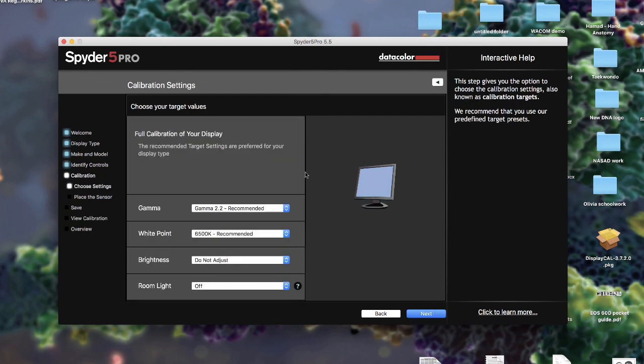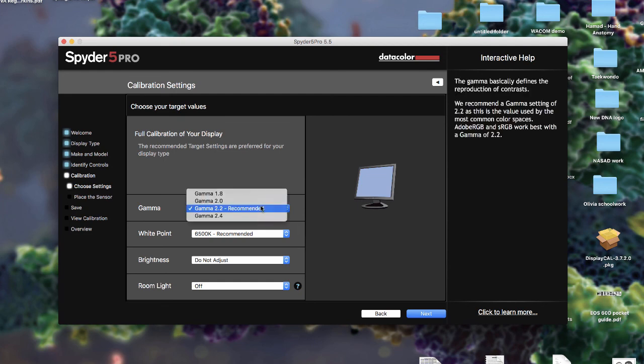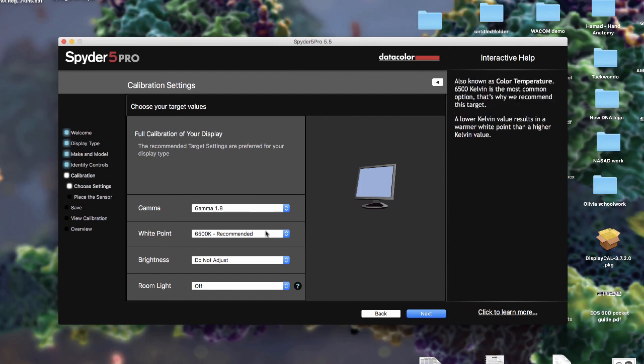And now is where I get to make the important decisions about my gamma and white point settings. I'm going to change the gamma from their recommended default setting of 2.2 to 1.8. And I'm going to change the white point or color temperature setting from 6500K or D65 to 5000K or D50.